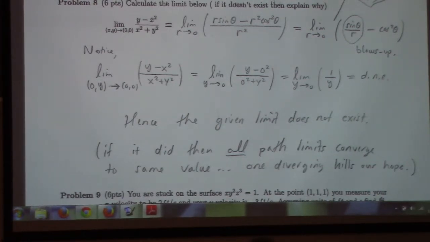The so-called two-paths disagree implies does not exist. I don't know, there's no good name for this thing. But the point is, if I can calculate two path limits and they don't agree, the multivariate limit can't exist. There's also a one-path test too, right? If you can find one path to the limit and that path doesn't exist, that's also, you can give up there. See, because if the multivariate limit exists, that means that all the path limits have to exist and be equal. So if even one path fails to give you an existent limit, you're done.